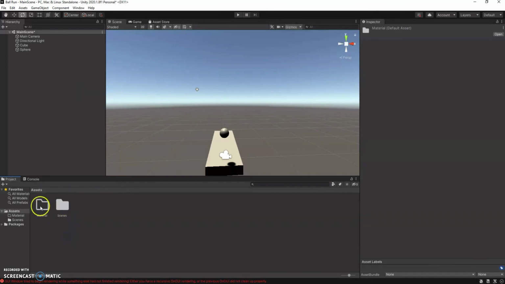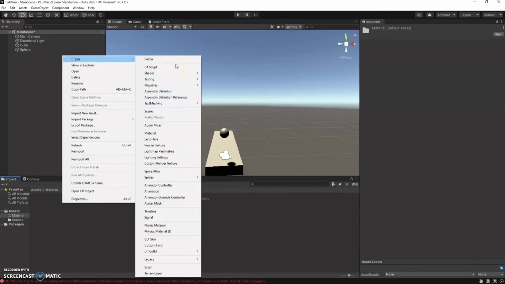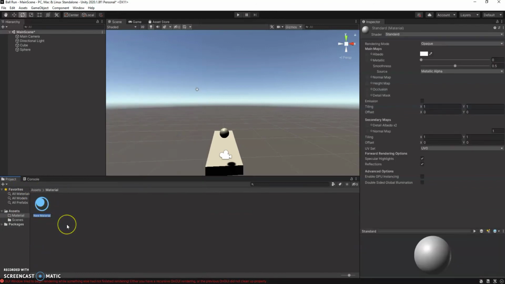Okay, once you spell it in there, just go in the folder. Now we're going to start adding material. We create exactly down where it says material. We click on it. And then all you're going to see is a ball. This is new material. Just rename it to the color you want. Like I'm going to go blue.